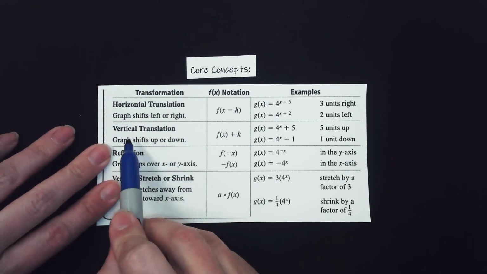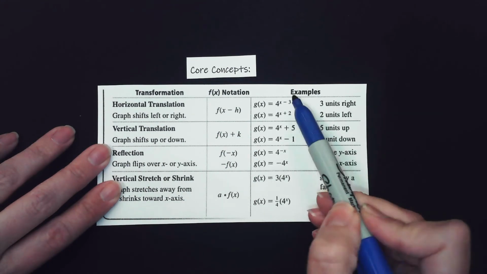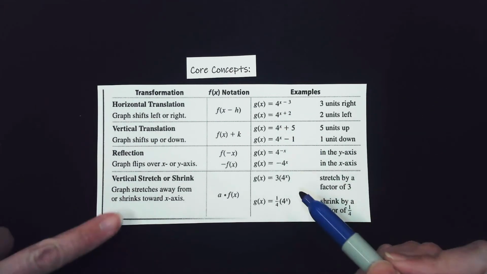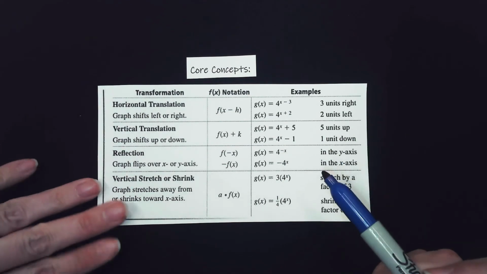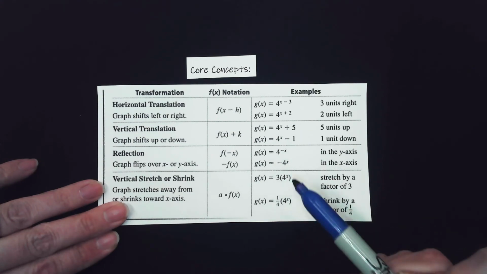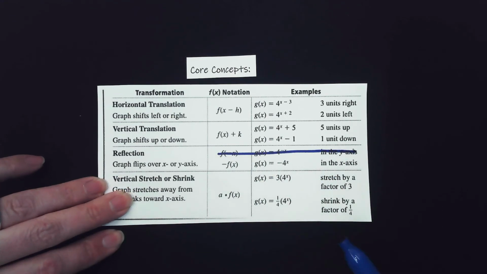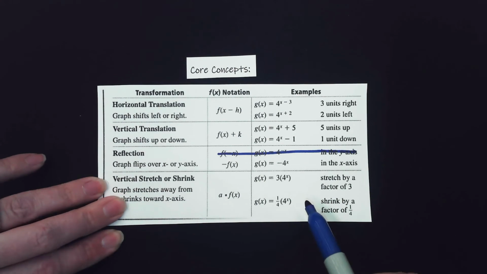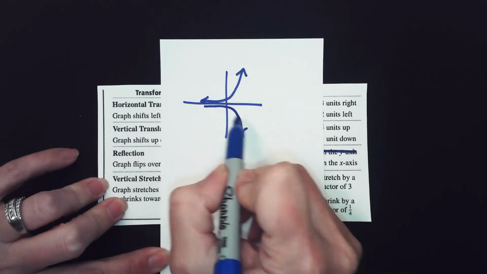The asymptote itself will move up or down if there's a plus number at the end. Left and right, it's up in the exponent with x, but we do the opposite of what it says because it's grouped up there with x. With the vertical moving up and down, it is what it says, so if it's plus, it goes up, if it's minus, it goes down. We do not do reflection in the y-axis, but if my function is negative, it will flip upside down. So instead of being up like this, it'll come down like this.